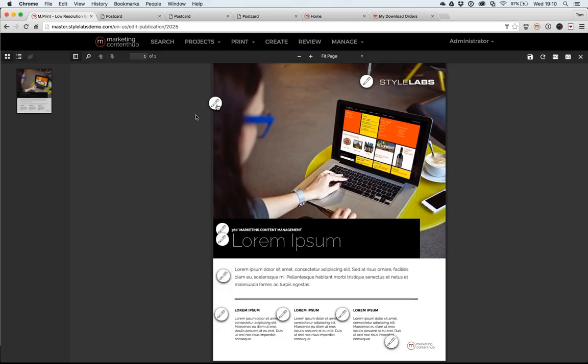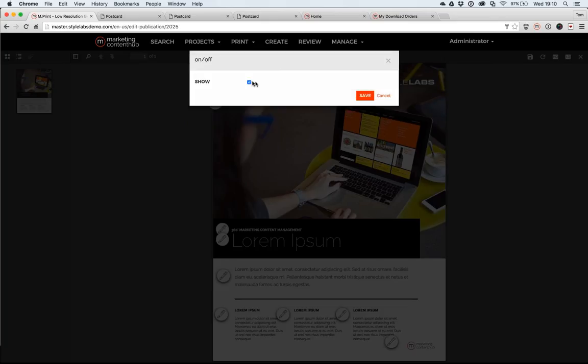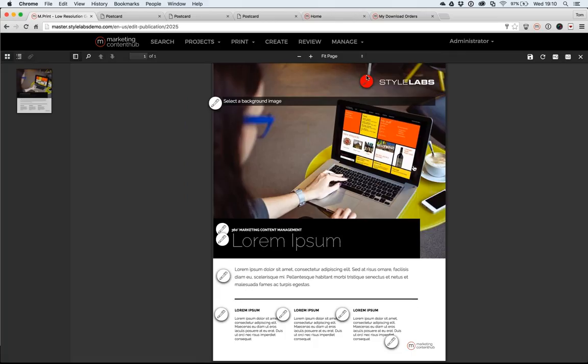And then for every section on the template that is editable, we see one of these pencil icons. And so if I go onto this logo, for example, I can turn this logo on or off. So we already have the Marketing Content Hub logo at the bottom, so I'm not going to co-brand this, so I'm going to turn it off. And as you can see, after making that change, the edit icon turns red. So to make this as snappy as possible, we're not annoying the user with a refresh every time we change something. We're saving those to bundle them in one central refresh.